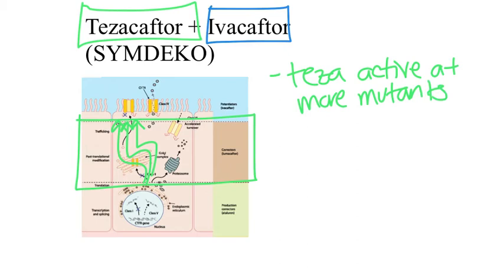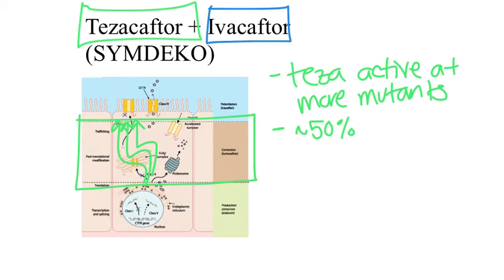Specifically, Symdeko is approved for treatment of patients with either homozygous F508 delete mutations or heterozygous with one F508 delete and one alternative mutation of 26 different approved types. Therefore, Symdeko is eligible to be used in a slightly larger group of patients, closer to 50% plus. However, Symdeko is also only approved for patients 6 and older, and therefore that does decrease the population that is eligible to a certain extent.